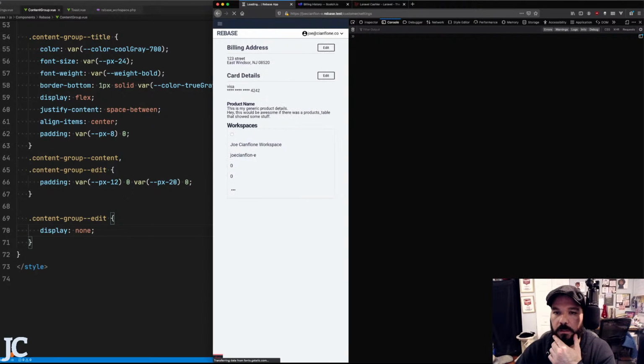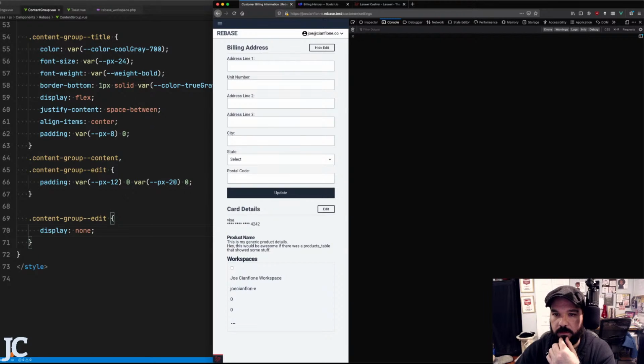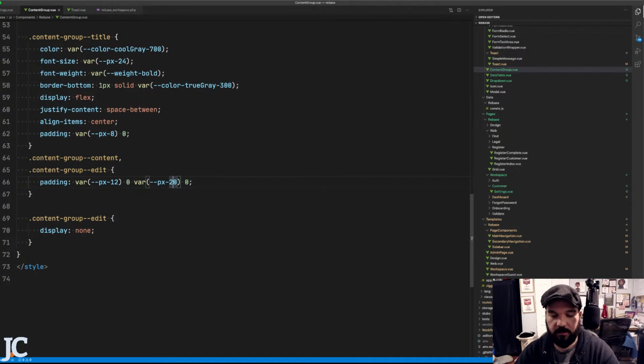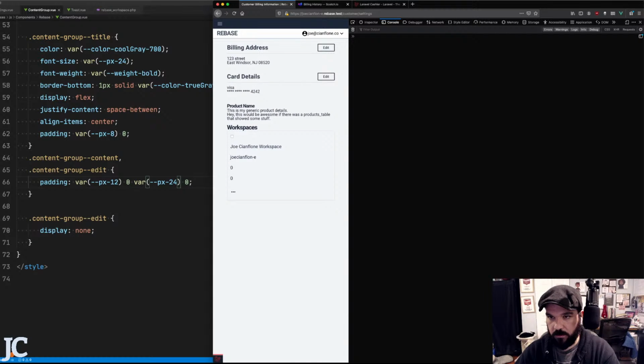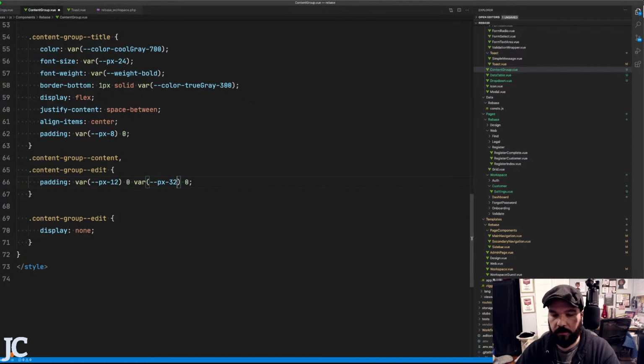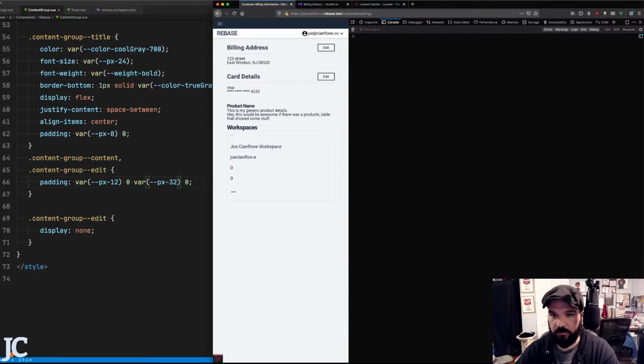Here, edits. I can't tell, but let's go 24. All right, so I'm looking at the space around there. Oh, around actually all of it. Okay, that looks, 32. Let's just bump it really up.